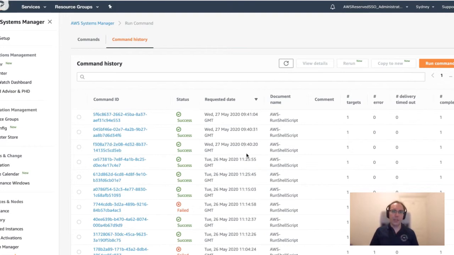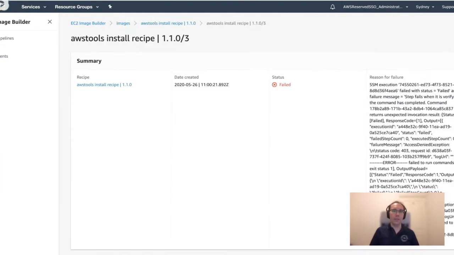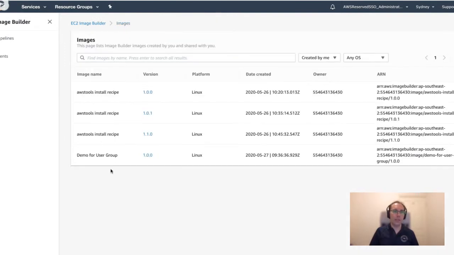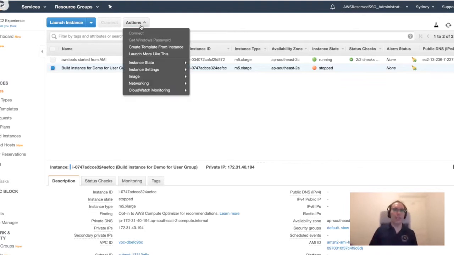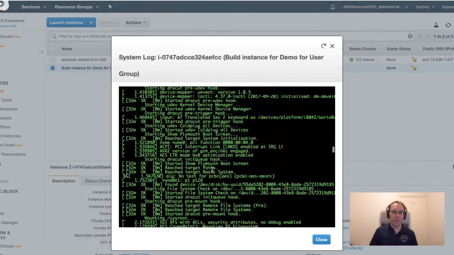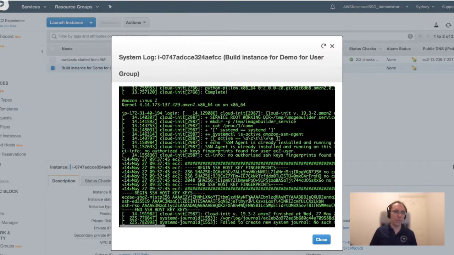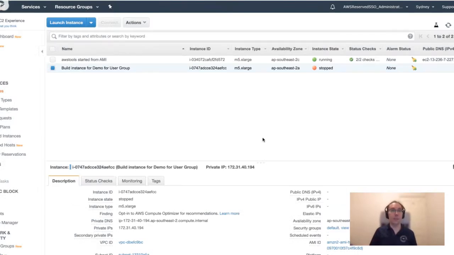As you can see, right now it has been running. Unfortunately, the interface does not look at your current time zone, so you get to calculate plus 10 hours. Now, if we go back here to our image, it's still building, and quite frankly, it's going to take a while. It has stopped now, so once it's stopped, it's taking the snapshot and building the AMIs, and we're not going to wait until it's completely finished. Just to show you, you can now see the system logs. Well, there isn't that much useful information, but it might still be useful for debugging some issues.